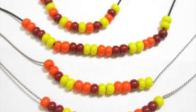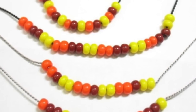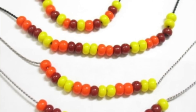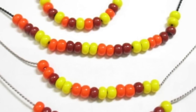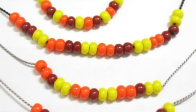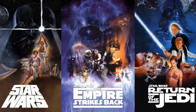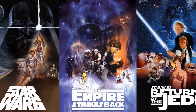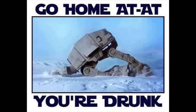Well, it was clear after collecting Power of the Force 2 that waves were being released in a pattern. We were getting one wave for a movie, the next for the next movie, and then for the third movie. I mean, obviously, I'm talking about A New Hope, Empire Strikes Back, and Return of the Jedi. The first wave was a New Hope wave with just the main characters, followed by the main characters from Empire, and then some Jedi characters with that Shadows of the Empire wave. So we were now back to an Empire wave, because we had just had another A New Hope wave.